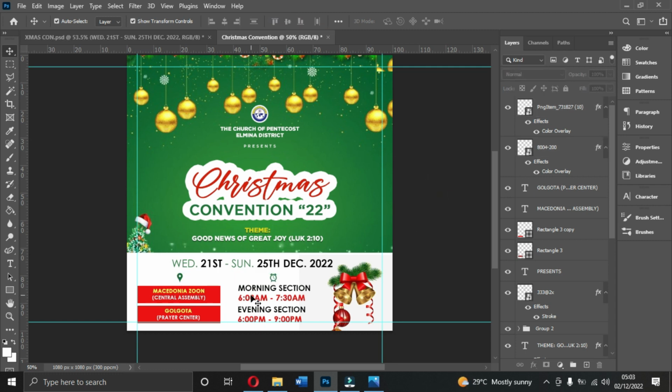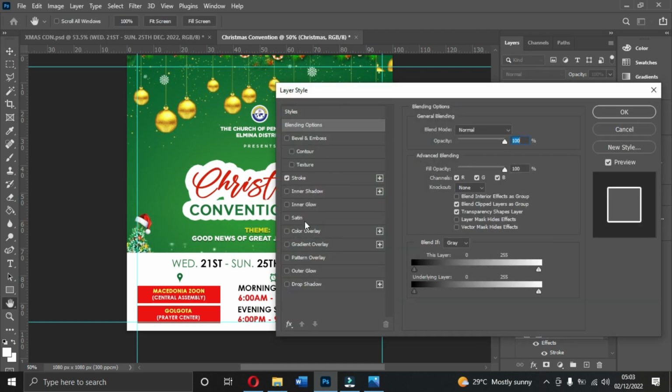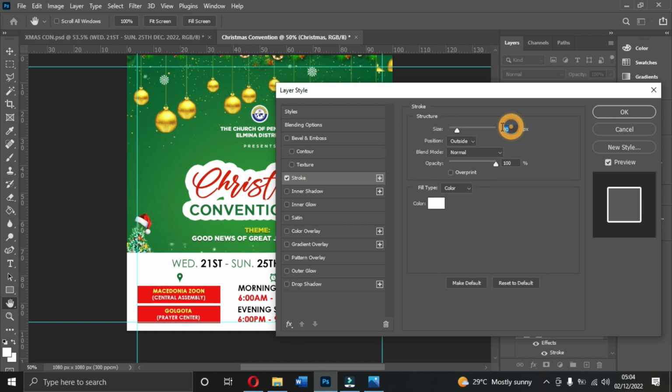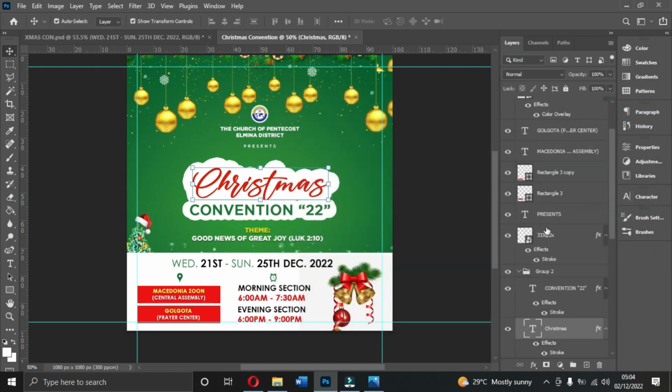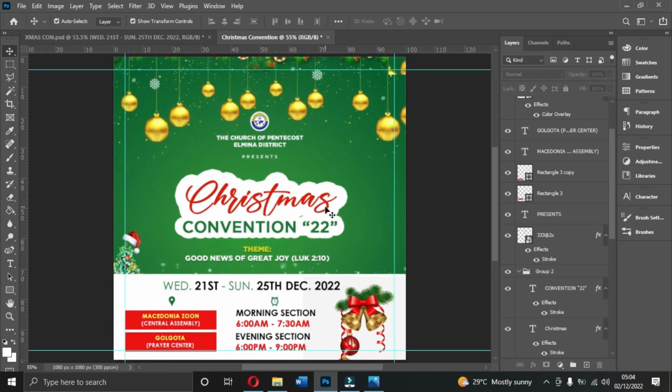Amazing. This is beautiful. Our flyer looks so simple. I want us to increase the stroke for the Christmas. So let's go to the Christmas and increase the stroke a little. I think 40 is okay for me. Let me bring it up a little bit. Something like this is okay. This is very simple. This should be something simple. No stress, simplicity. So just try to be you.